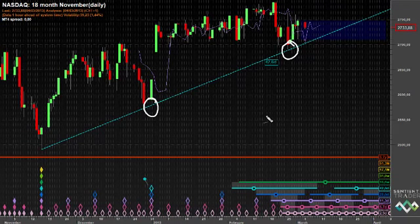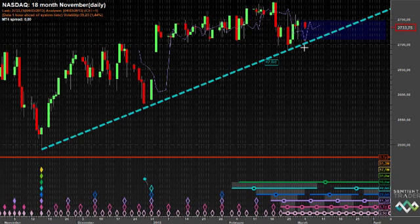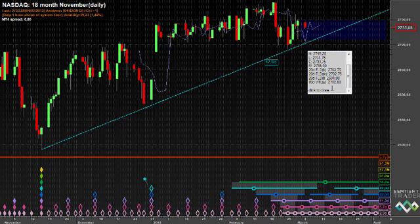And in the Nasdaq it is not only a trend line, it is also a valid trend line of the 80-day cycle. So what is the level of that 80-day valid trend line? We double click here and we can read it off the information box there. The level of that valid trend line is 2702.80.